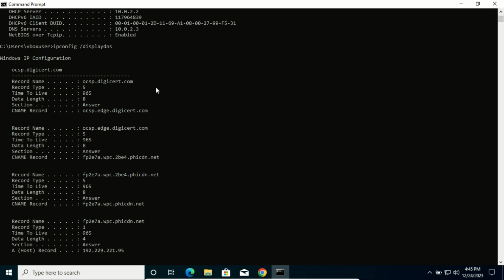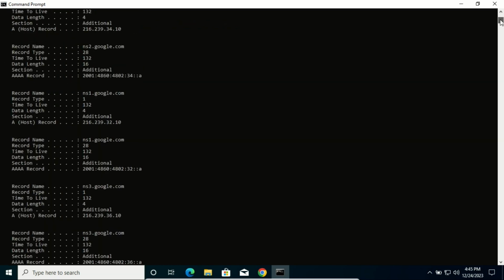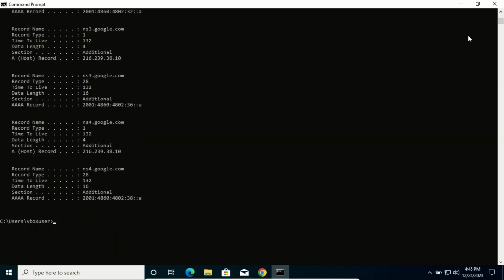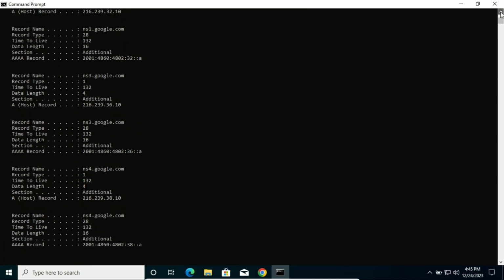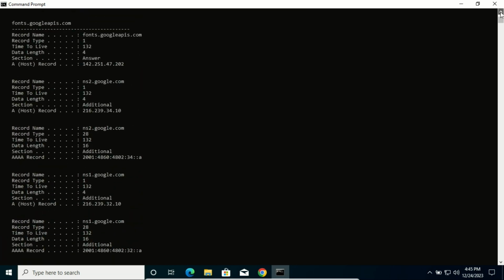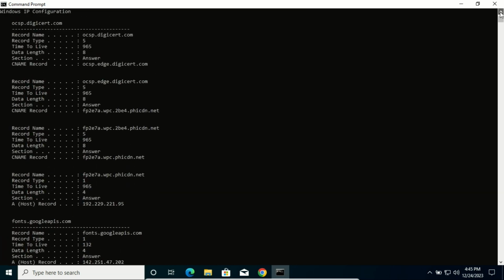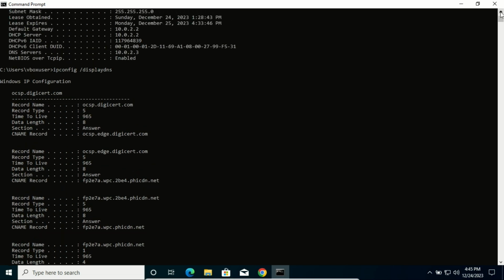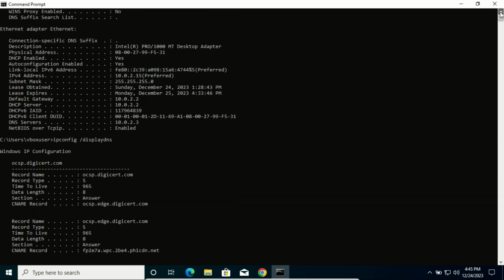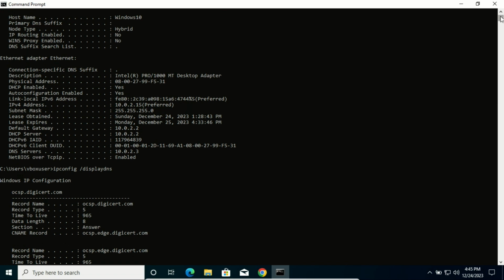When you run this command in the command prompt, it provides a list of the cached DNS records. The information includes both positive and negative DNS entries. Positive entries contain the results of successful DNS resolutions, while negative entries indicate that a particular domain name could not be resolved. Running this command is useful for diagnosing DNS-related issues, understanding the DNS resolution history on a computer, and troubleshooting domain name resolution problems.